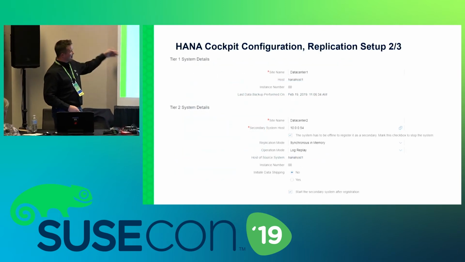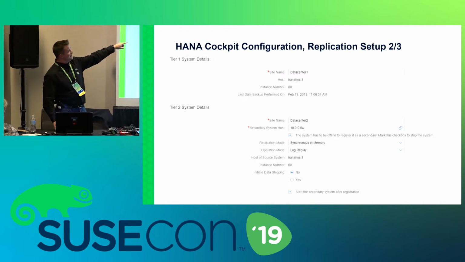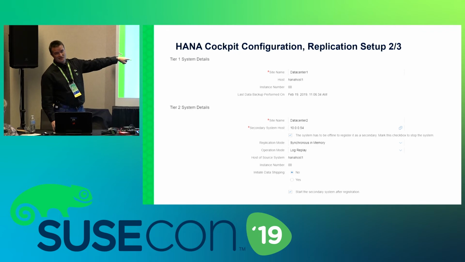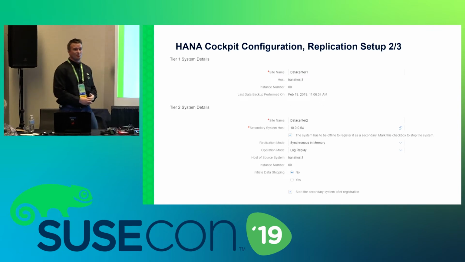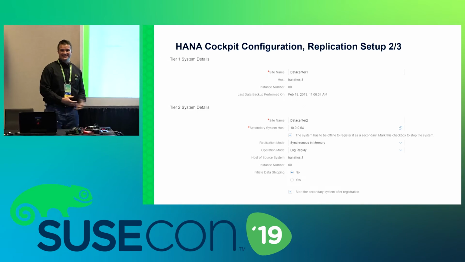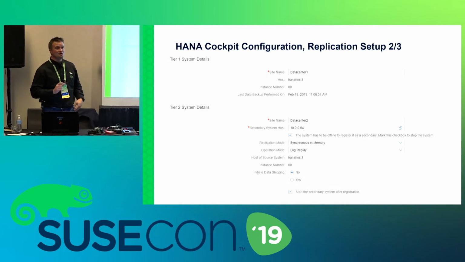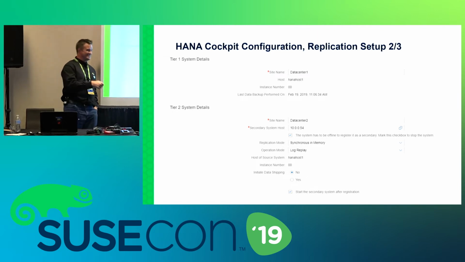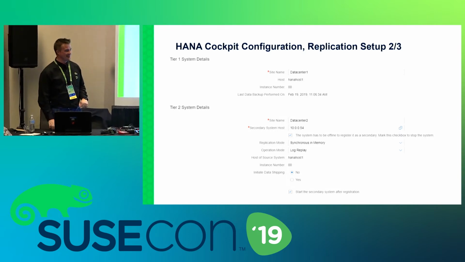So as soon as I click Configure Replication, I would give it a site name for my master and a site name for my secondary host, or my slave node, as they sometimes call it. A lot of people, if you go for training even, say please call primary, primary, and secondary, secondary. I would suggest that you never do that. As soon as you fail over, it gets very confusing because then primary is secondary and secondary is primary, and then you're trying to figure out what's going on.